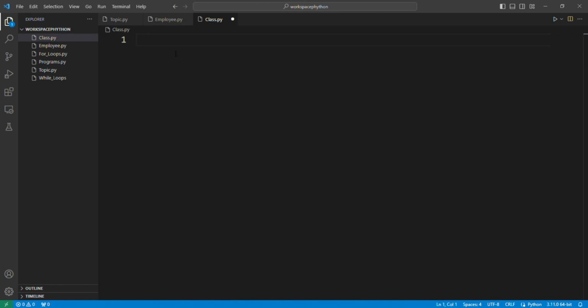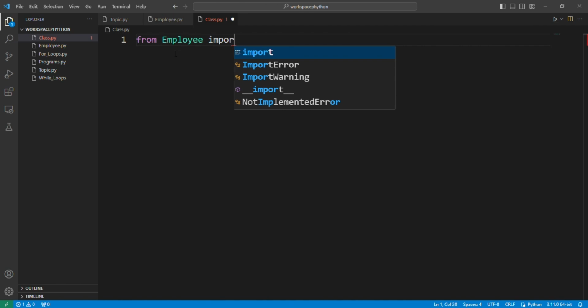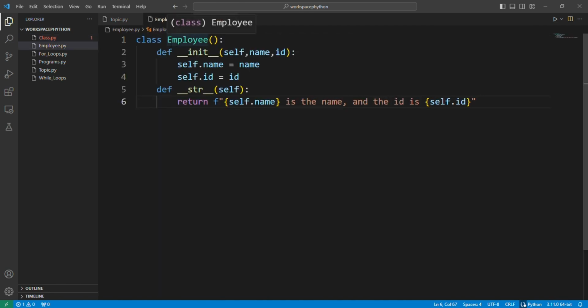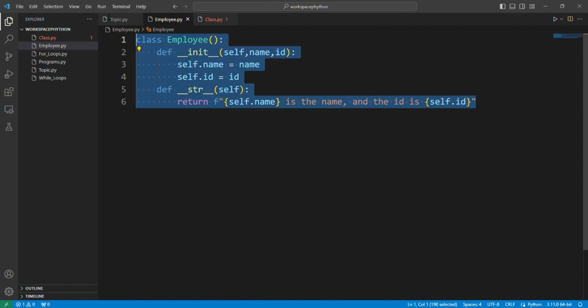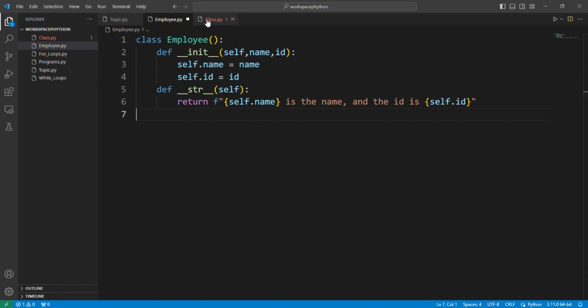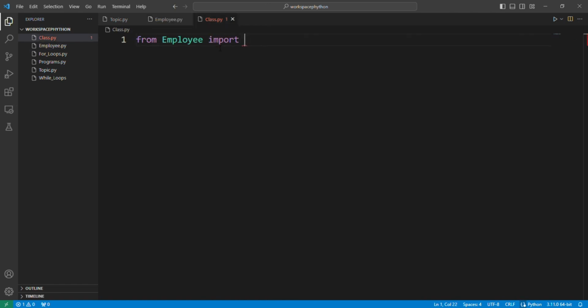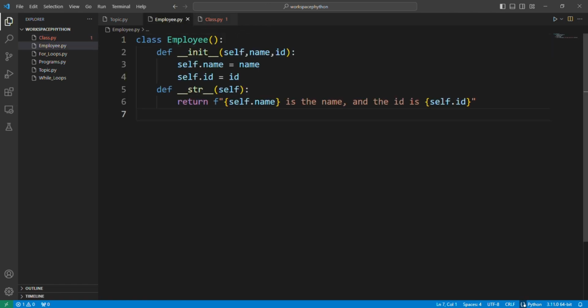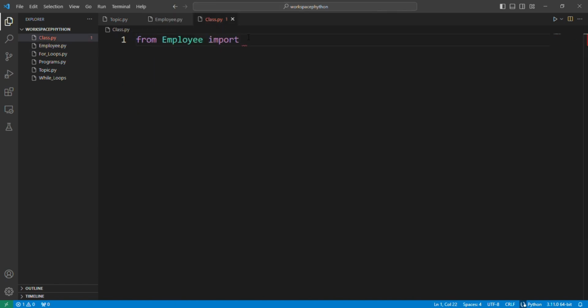First let me delete the whole thing. As I said, first we have to use from. We have to access employee with the capital letter, which is important. And now we have to import a specific thing, this class. Why are we importing this class? Let's say you have a lot of classes with different names. I have a lot of these, so that's why we're going to import a specific class which is going to obtain those properties and print for you guys. So import, the class name is Employee2. If you are scared about the name, you can just copy and paste it anytime, so that works. And now we just have to create an object as usual.